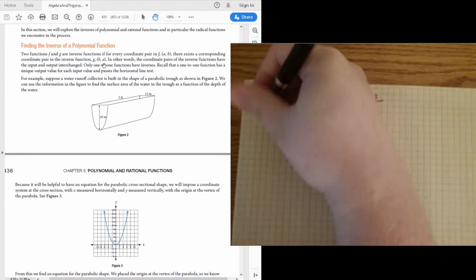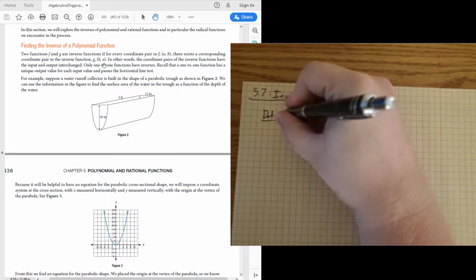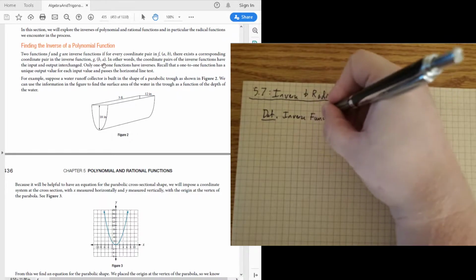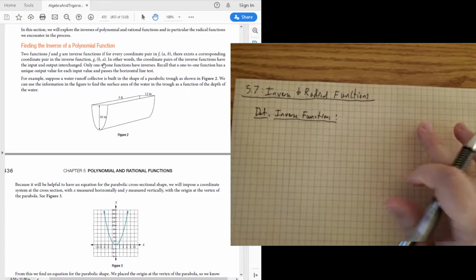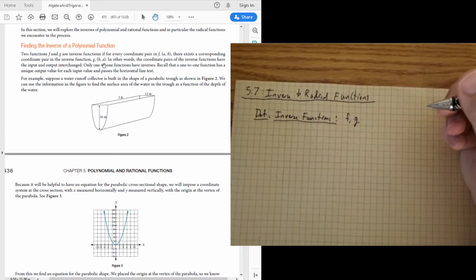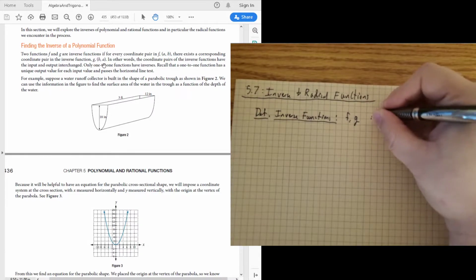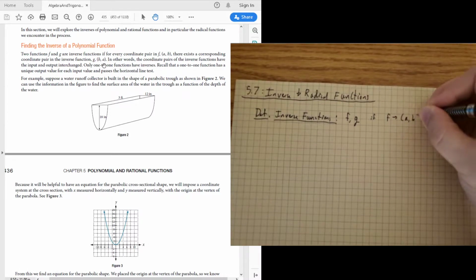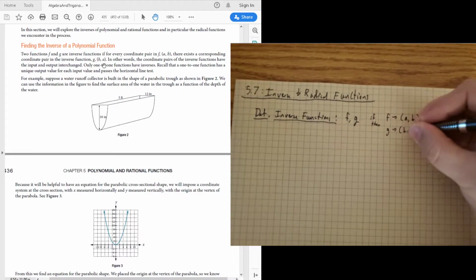Now, the book doesn't make this very clear, but the definition is actually contained right here. The definition of an inverse function. There's actually a couple different versions of this, and so I want to go through each one as we get to it. So what does it mean to be an inverse function? Well, notice they define two functions, f and g. So, what does it say? These two functions are considered inverses if you look at the function f and it has the point a, b. Then g has the point b, a.